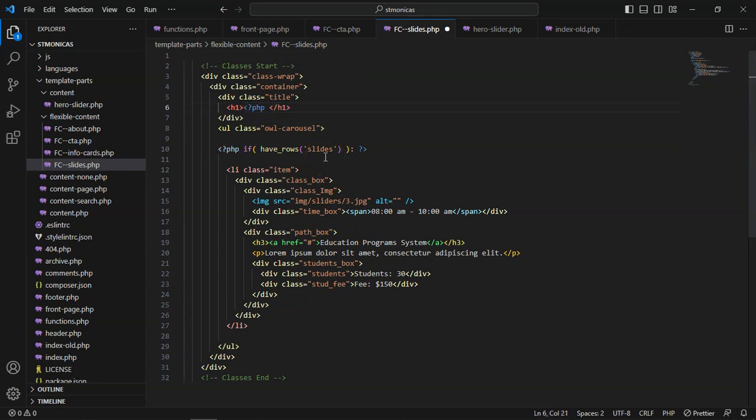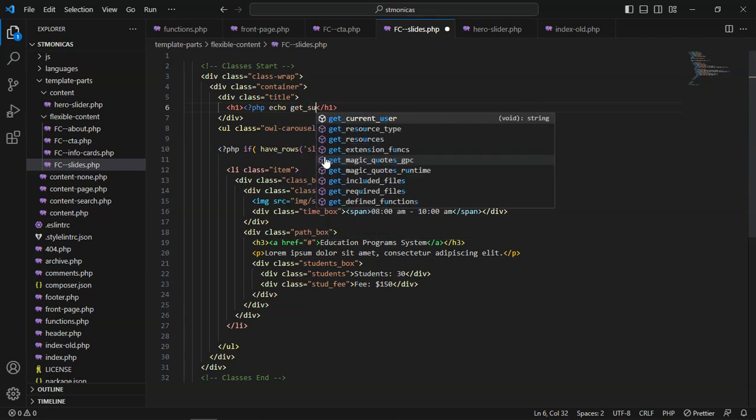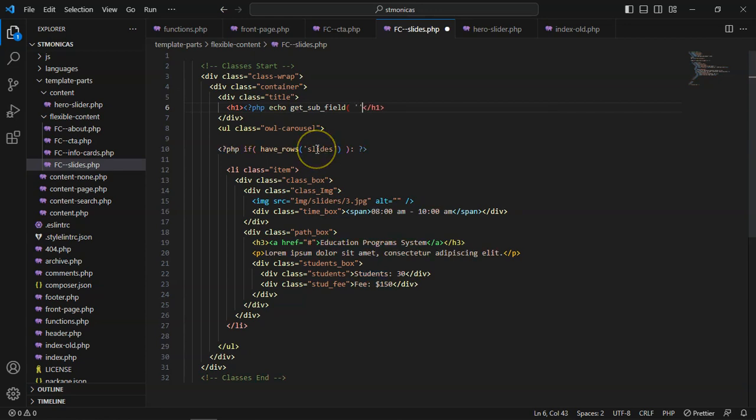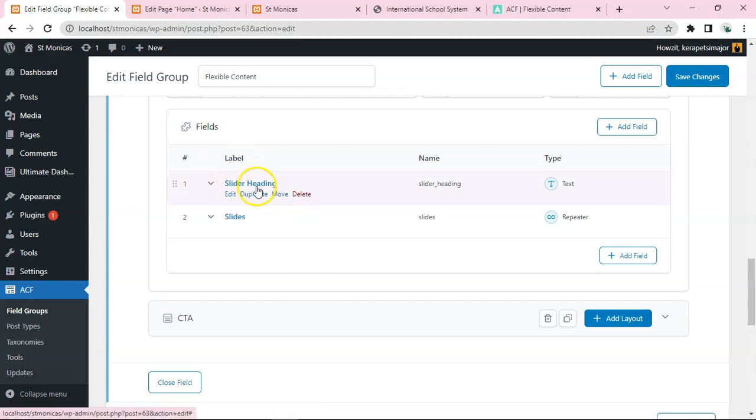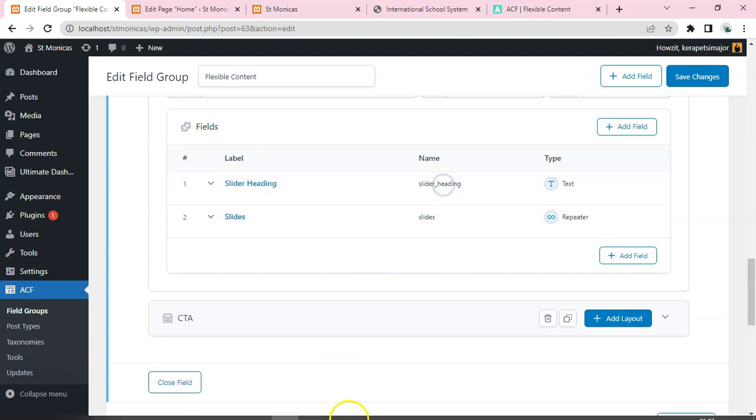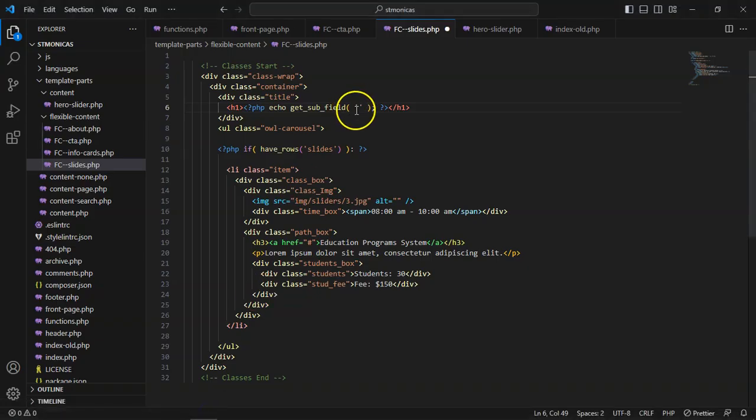So we say PHP echo, and then we say get subfield, and then the name of that subfield, then close our brackets, close PHP. So let us look for the name of this one, slider heading. So copy the slider heading, and then we put it inside here. And then this is H1, which is wrong. I'll put this as H2, because we don't need H1 inside our page.